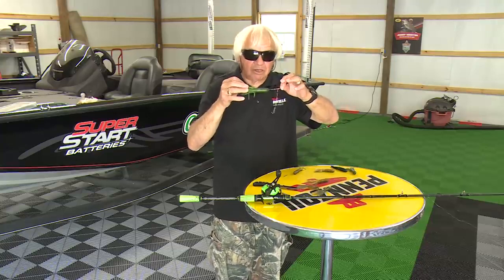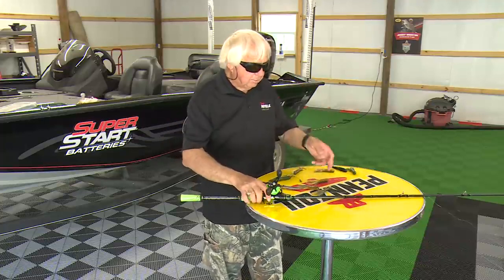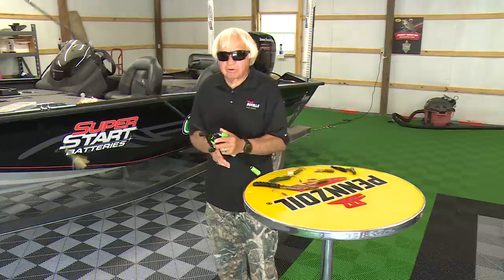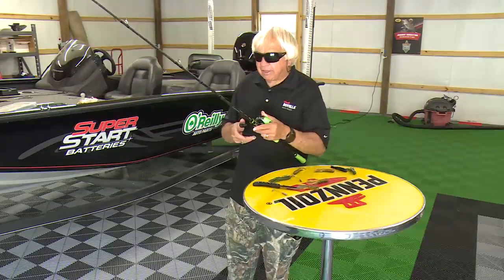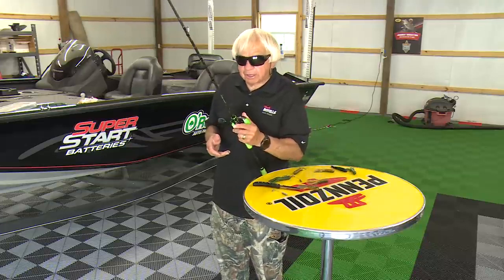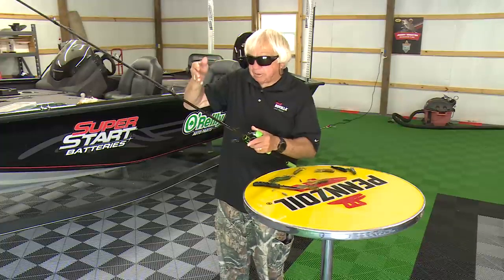So there are three really good ways to rig a tube: Texas rig, Tokyo rig, or a drop shot — a small tube works real good on a drop shot rig too. Here's one of the reasons you fish a tube this time of year: a lot of fish are through spawning and will suspend around something — treetops maybe five, six, seven, eight feet deep, or around boat docks. What I do is throw the tube out by a tree or boat dock edge, let it drop two or three feet, then pick up and stop it, let it drop, pick up and stop. Just fall and stop, fall and stop — that's a great way to catch suspended fish. A tube just catches suspended fish really, really well.